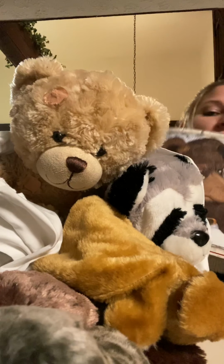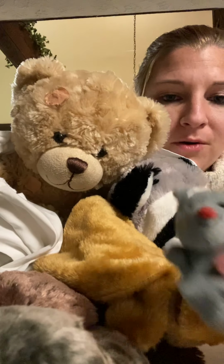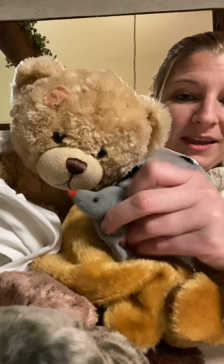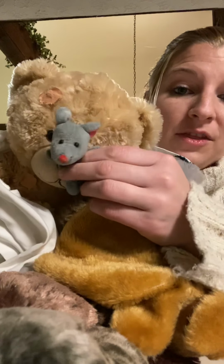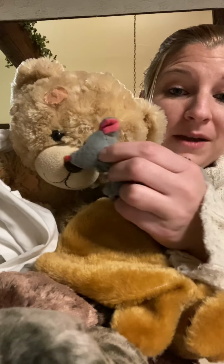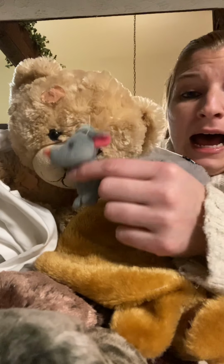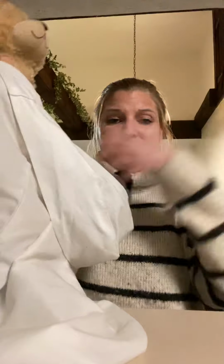Along came a little teeny tiny meadow mouse. Oh, hello, everybody. I'm just a little mouse, no bigger than the size of an acorn. And he went in the mitten and found the last spot on the bear's nose. Well, the mouse's whiskers started tickling the bear. Tickle, tickle, tickle. And the bear went, ah, ah, ah, choo! And all the animals flew out of the mitten, going in directions all over the place.